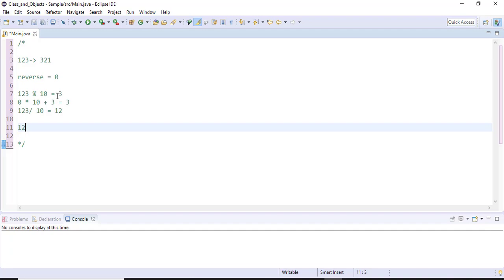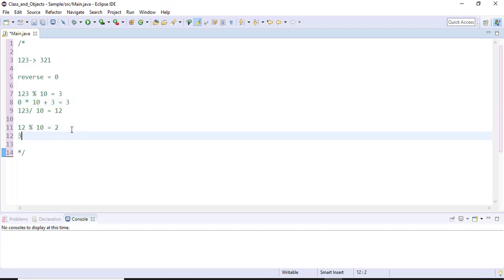Now repeat the process. So 12 modulus 10, I will extract the digit, that is 2. Now what I will be doing, this 3 has to be moved to 10th term and this 2 should be in the 1st term. So this 3 will be taken and that will be multiplied by 10 and I will add this digit, it becomes 32. In the first case, why we are multiplying 0 into 10 in the sense, because the 3 whatever we are getting, that should be the 1st term. That is why initially we are taking the value 0, that is multiplied by 10, that is 0. So we will get the 1st term 3.